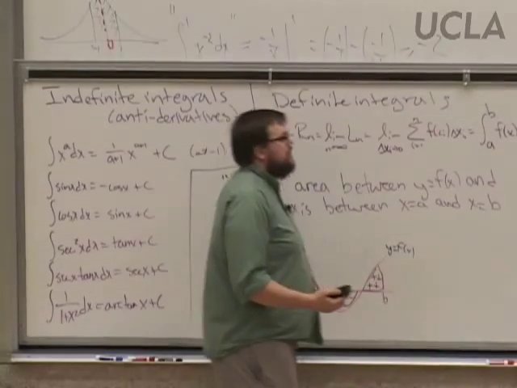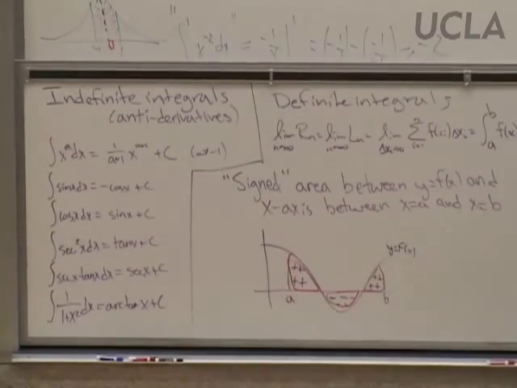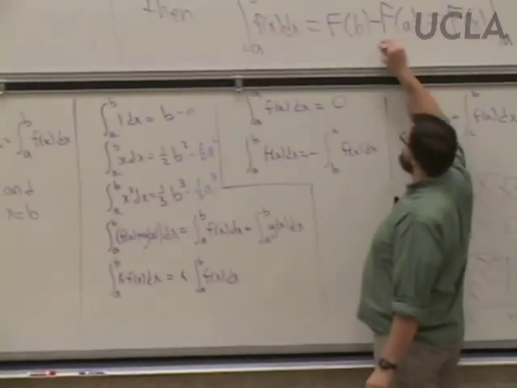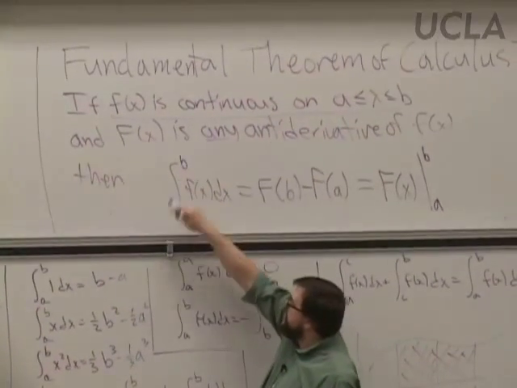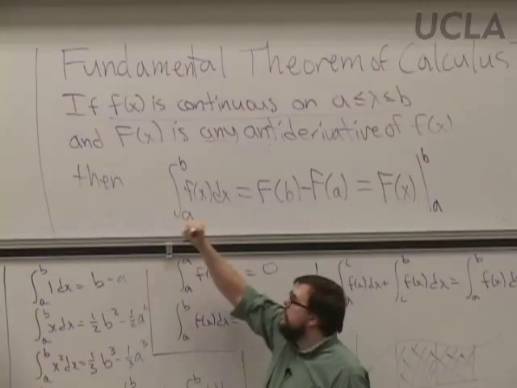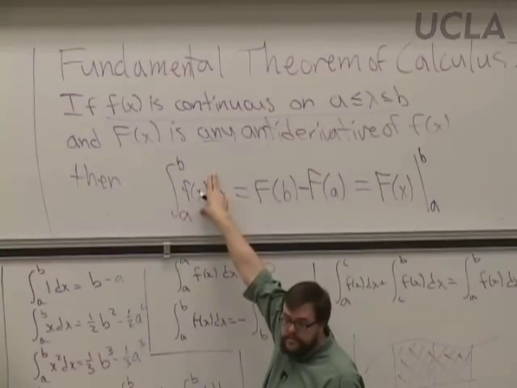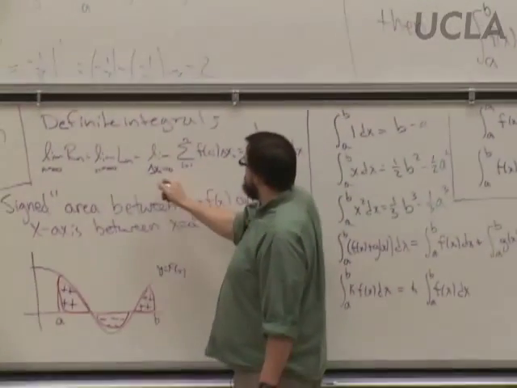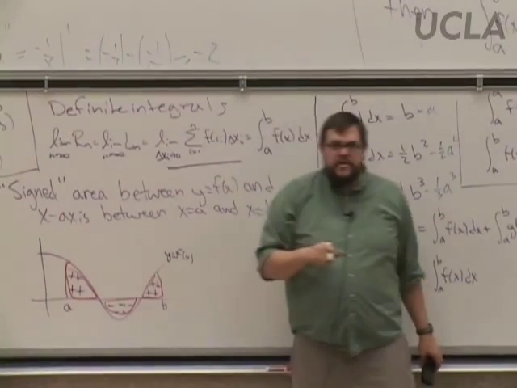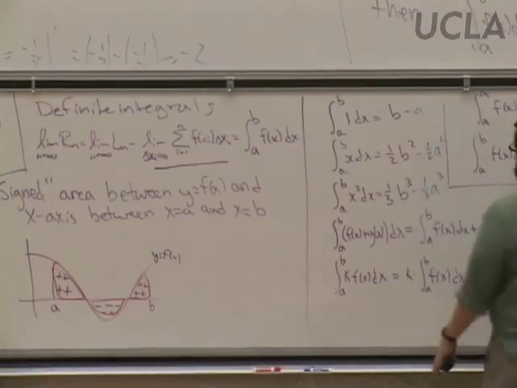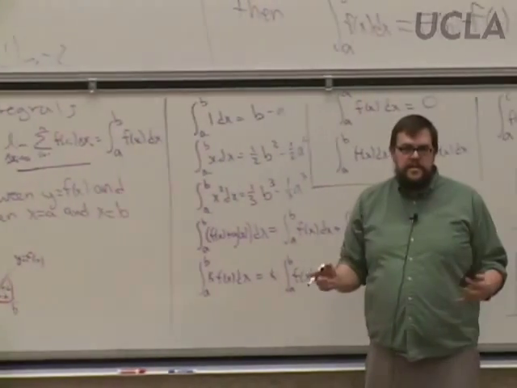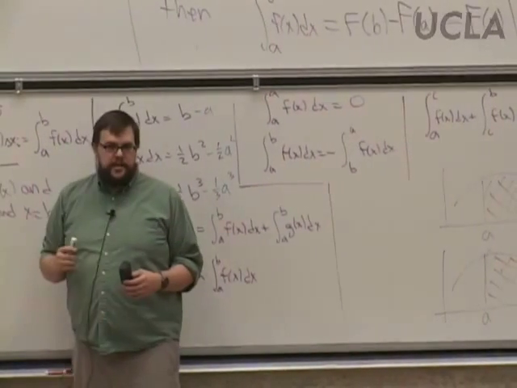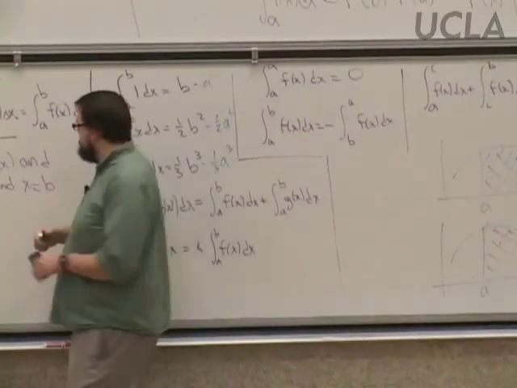So how do we prove it? Well, we think about what's going on. I want to relate these two quantities. I want to relate the quantity f of b minus f of a with this definite integral. Well, how do I think of this definite integral? This definite integral looks like a Riemann sum. So if I can make f of b minus f of a look like a Riemann sum, where, again, I can take a limit as n goes to infinity, then they have to match up. So that's going to be the idea of our proof.